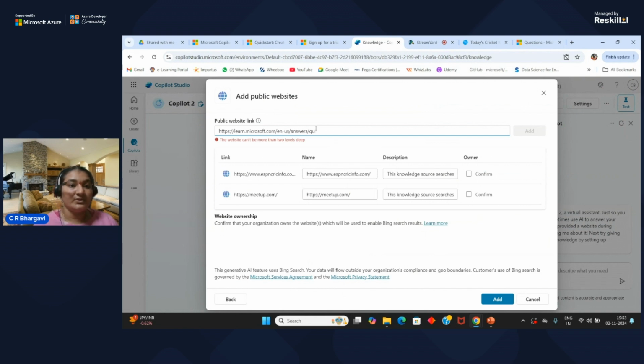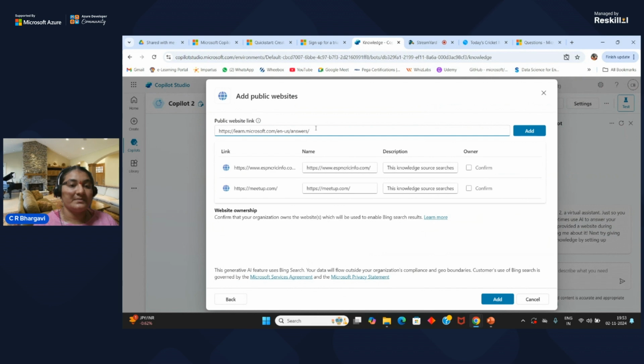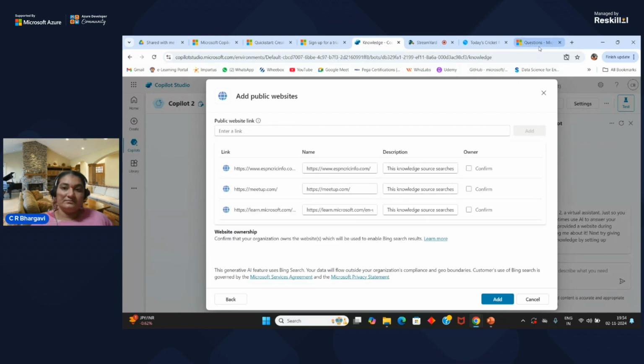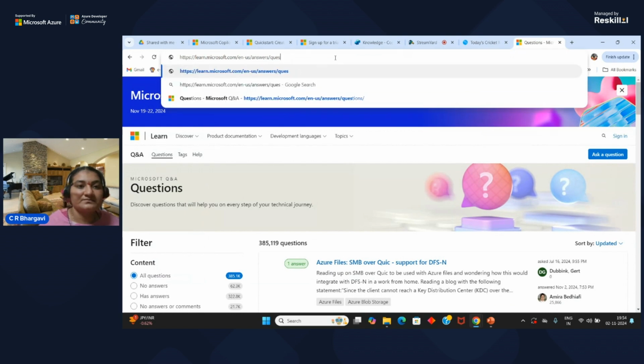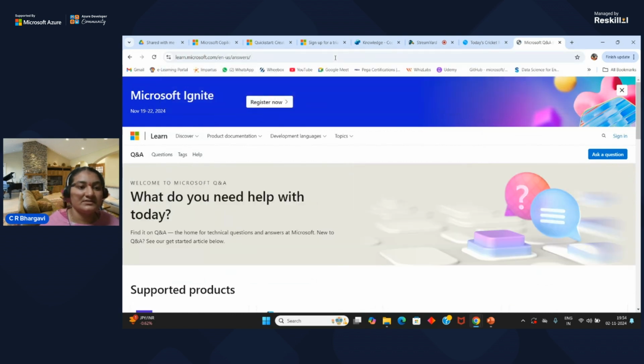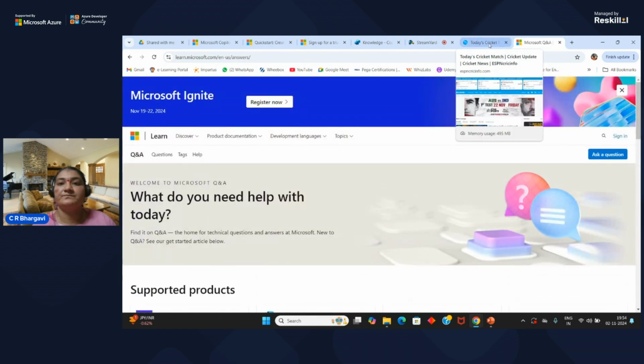And one notable thing is you should not be giving it more than level 2. It should be just up and then only 2 levels down and not more than that. Let me check if it works. Okay, it works. All right.